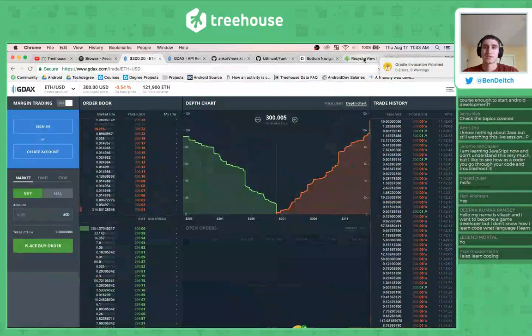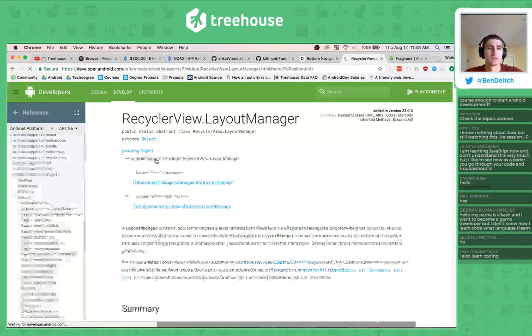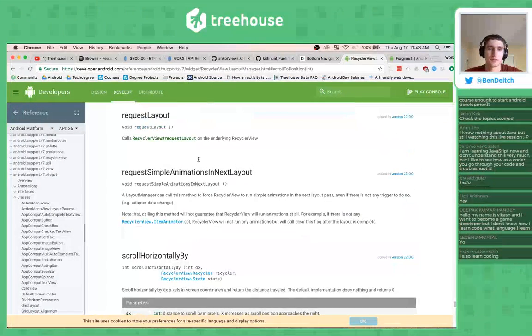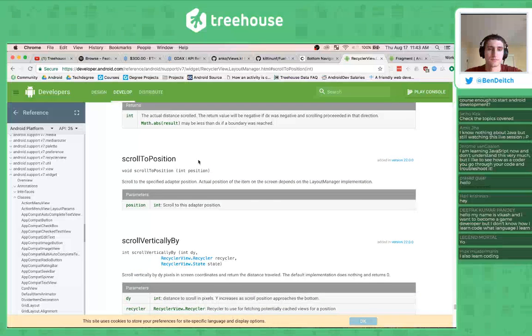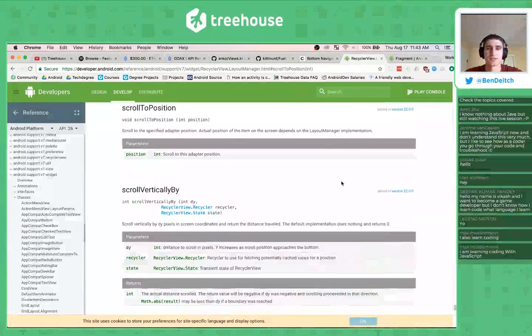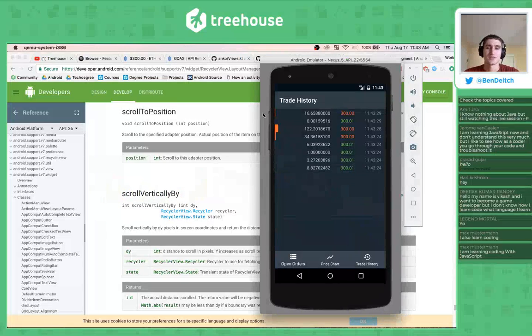And actually, let's check the docs for scroll to position. The convenience method to scroll to a certain position rather forwards the call to, okay. Well, wait, what? We can call it on this too. Okay, so I guess it's just calling it on the layout manager. Still, that should work.